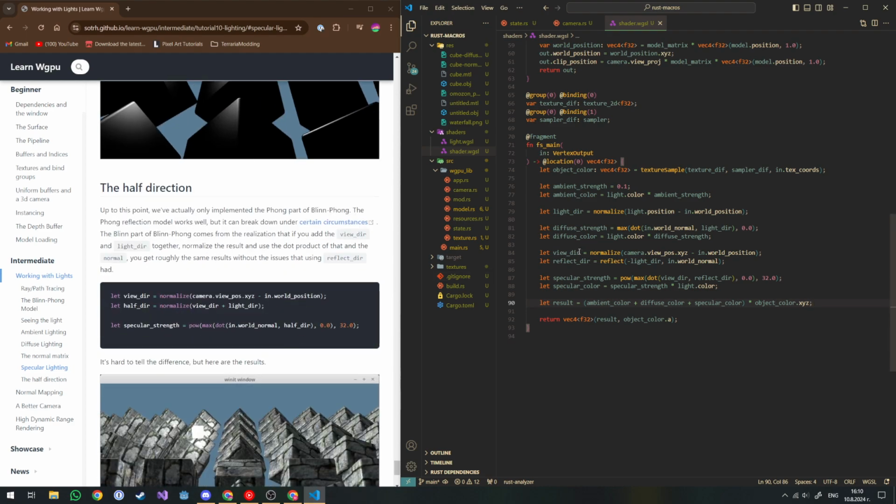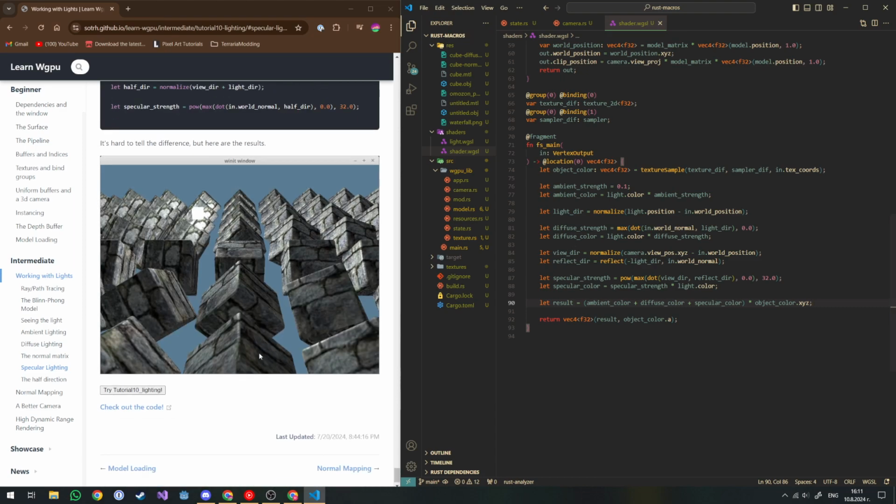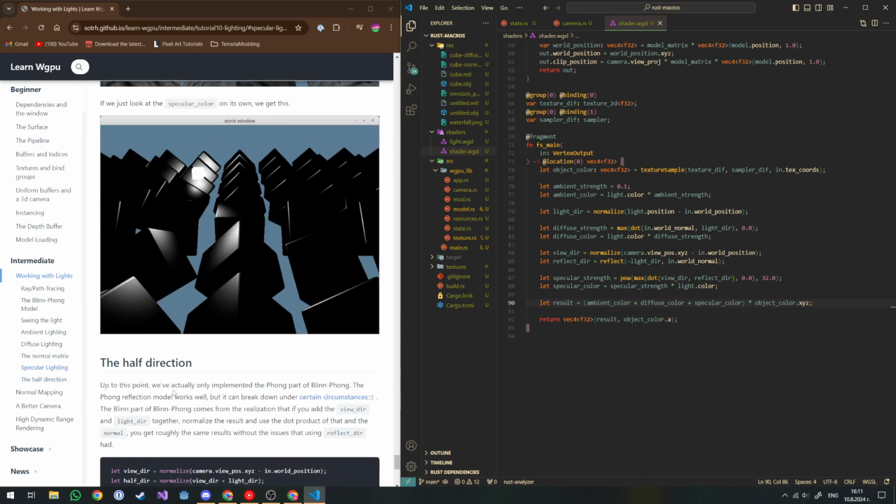View direction. What? Up to this point, we've actually only implemented the Phong part of Blinn-Phong. The Phong reflection model works well, but it can break down under certain circumstances.